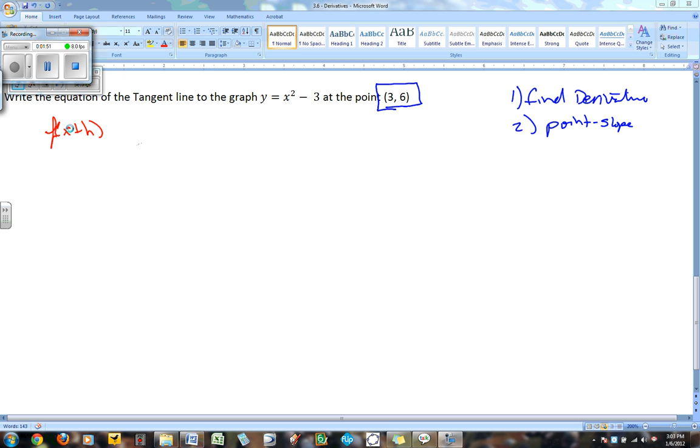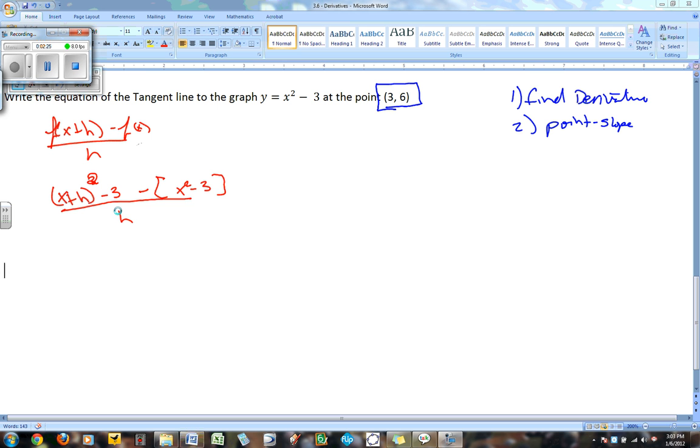We know that to find the derivative means that we need to do f of x plus h minus f of x divided by h, right? So we're going to go ahead and replace all our x's with x plus h because that's the first thing it tells us to do. So we're going to have x plus h cubed minus 3. Or sorry, not cubed, squared. It's squared up here. Minus then x squared minus 3. And that's all over h.